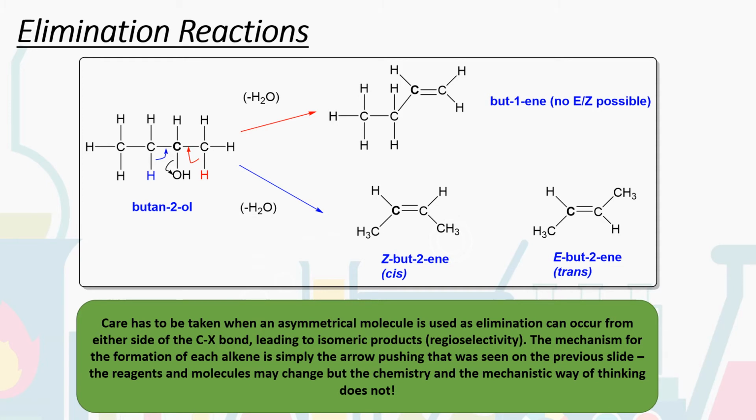For but-1-ene, there's no E/Z possible because if we have 2 of the same group attached to one of the carbons, we can't have E/Z isomerization possible. And so in this top example for but-1-ene, we have 2 hydrogens attached to that rightmost carbon, and therefore because we have 2 of the same group, there's no E/Z isomerization possible. But if we have different groups attached, there is, because remember there's no free rotation around a carbon-carbon double bond, so the Z and the E are actually different molecules. If they're both above or below, it's the Z. If it's one above, one below, it's the E isomer.